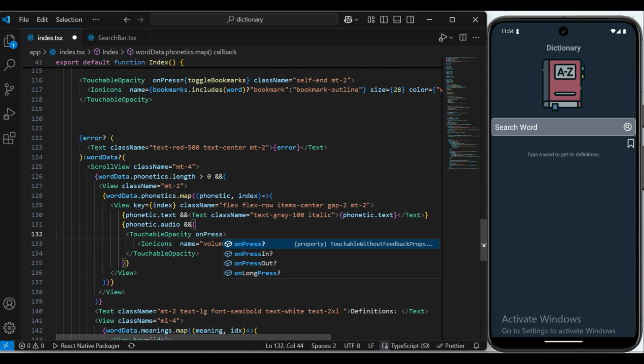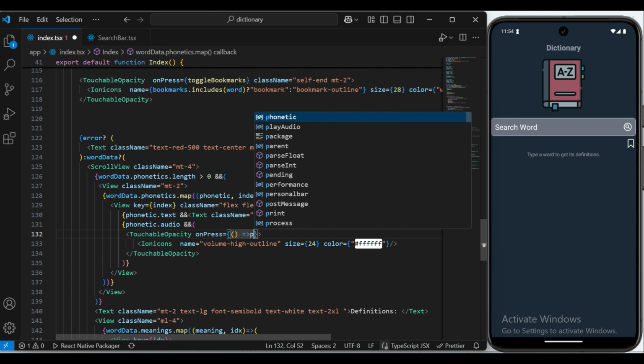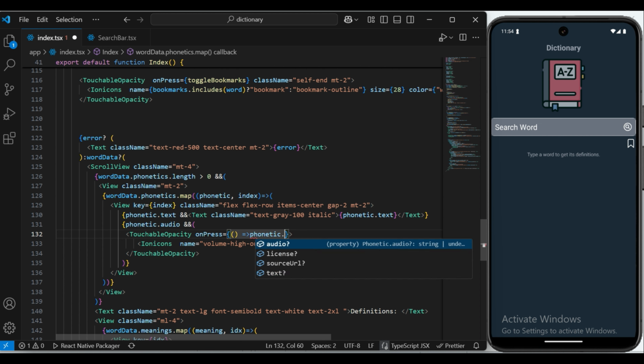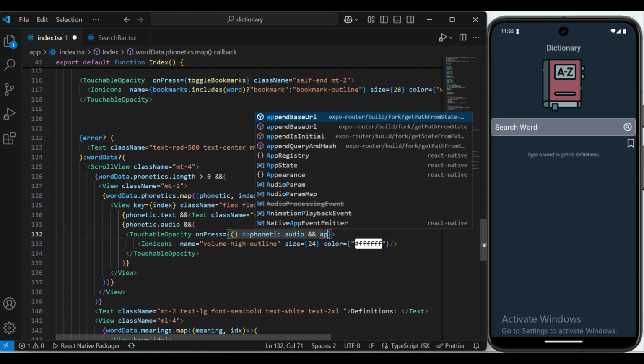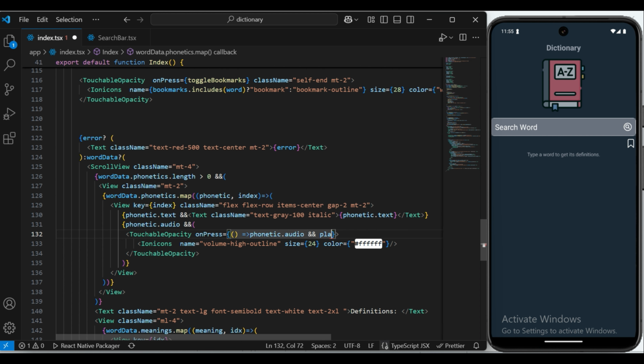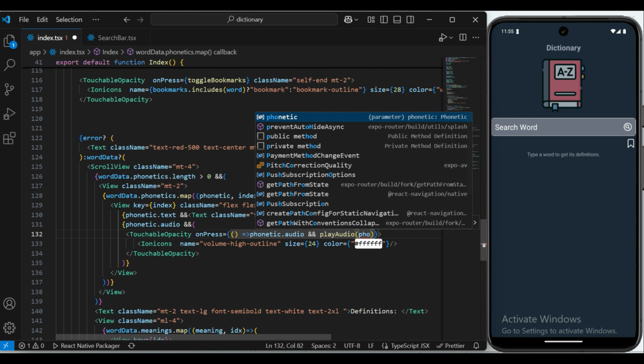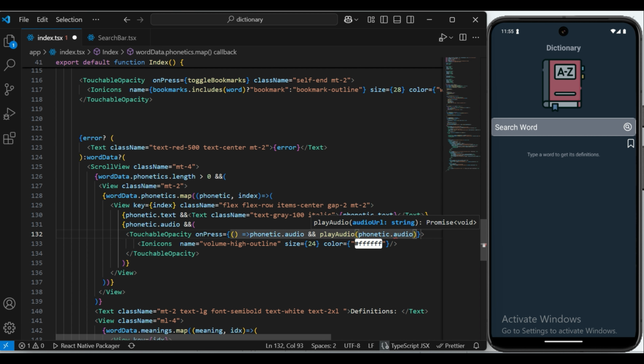On press, once I press there, I should be able to run phonetic dot audio, the play audio function. And play audio is phonetic dot audio. That is done. Let me save it.